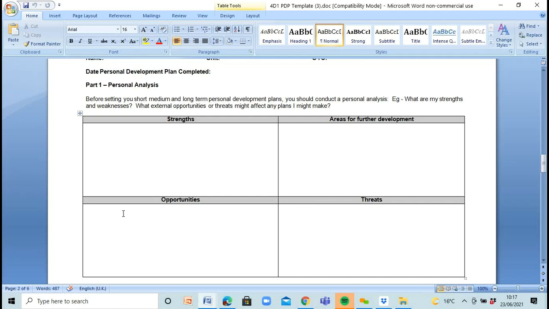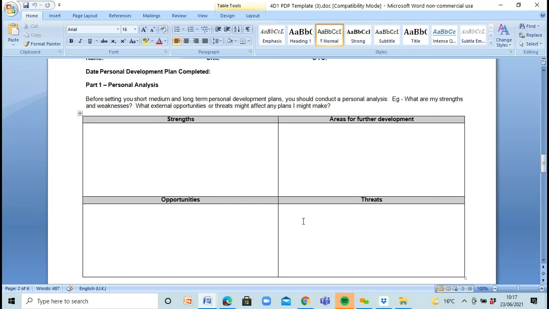Opportunities are any sort of opportunities that you might have, so any professional courses that you're doing, any education-based units that you're going towards, you might have training, or even talking to somebody at work, having the opportunity to speak to somebody who's a lot more experienced than you are or has been in the job a lot longer is always good. And then threats, you might have issues.